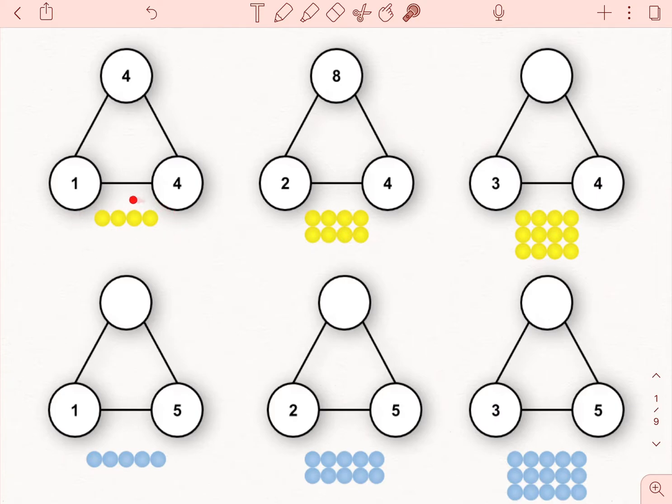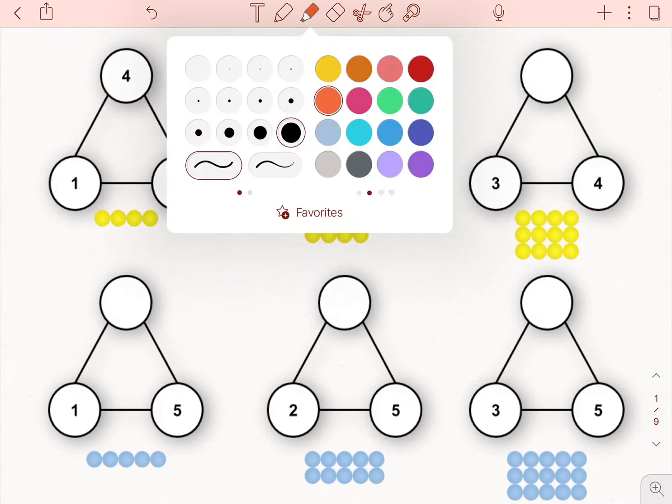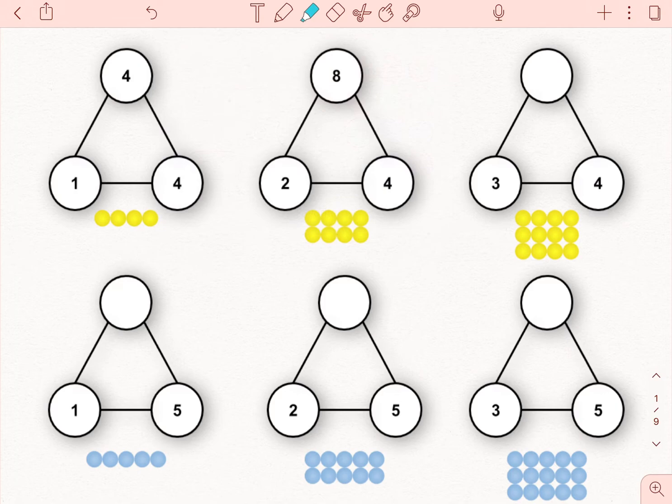This is the 1, 4 bead bar, something that you've probably seen in the bead cabinet if you've been in a Montessori classroom before. But basically, it's 4 beads. It's one of them. So here we see the 1, and here we see the 4. It's 1, 4. Now, when we multiply 1 times 4, we get 4. So we can say that 4 is a multiple of 1 and 4.